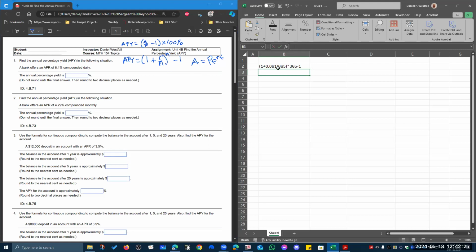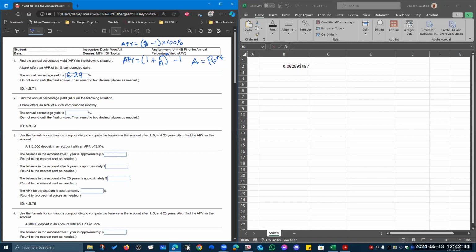And I forgot to put my equal sign in front of that since it's a formula. And then let's change that to a percentage. That's going to be 6.29% when I go to the nearest hundredth of a percent.